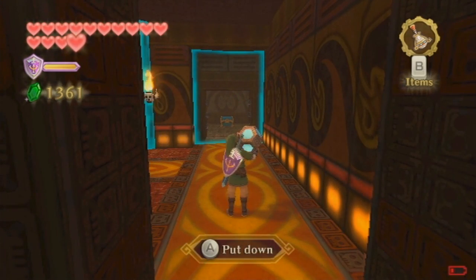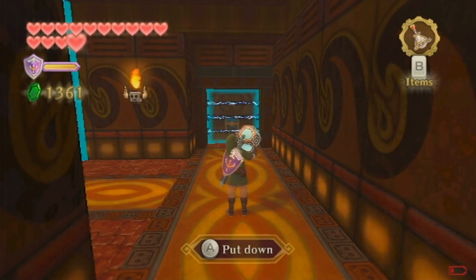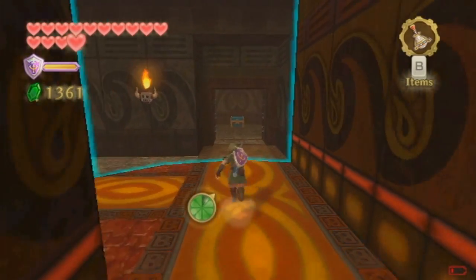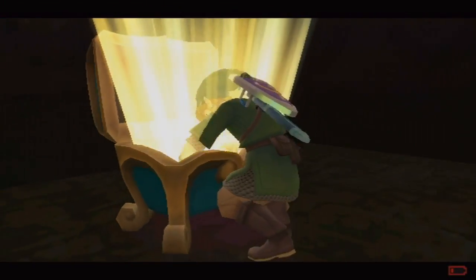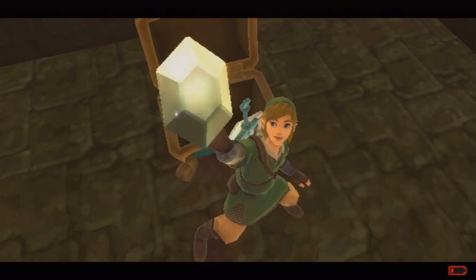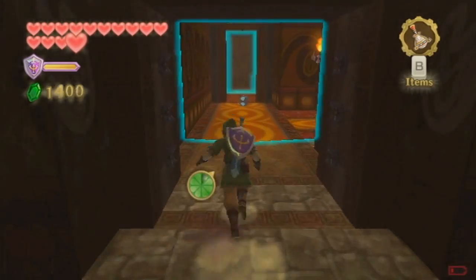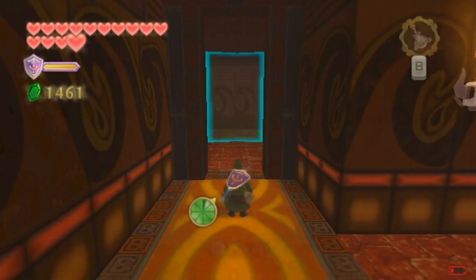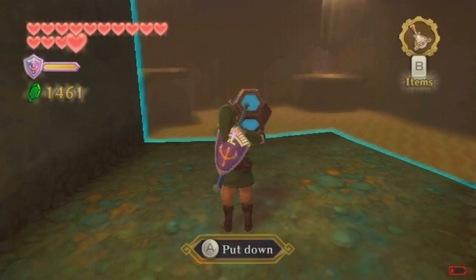Alright, and continue forward. And there are also places where you do not want the time shift orb to touch, like this. You can see it will activate an electric barrier, so if we just keep it outside and then run through ourselves, we can go ahead and pick up this chest. And we get a silver rupee. Nice. So I think that's the 4th silver rupee we've picked up. It's kind of interesting. Alright, so forward we go.